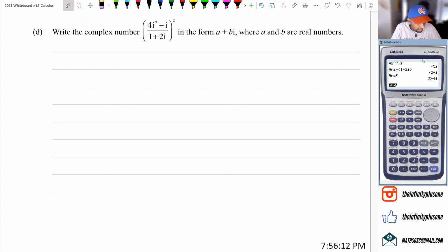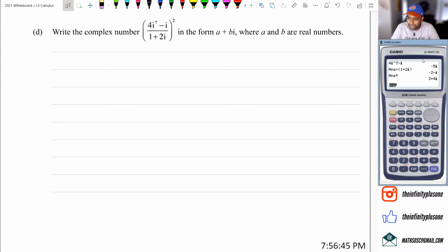We already know what the answer is. Your guys' job right now is to actually try and figure out how to do this without the calculator, because you've got to show the working for this case. But remember how I talked to you guys before and said that you can show the working, like you can pretend that you know what you're doing, but really you're still going to be using the calculator. So this question I'm only going to give you guys 3 minutes, not more than that, and then I'll go through it. Yeah, so we'll go through it at about 8 o'clock.